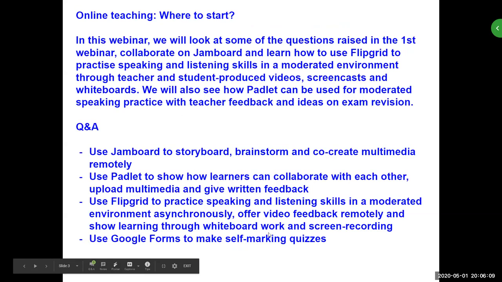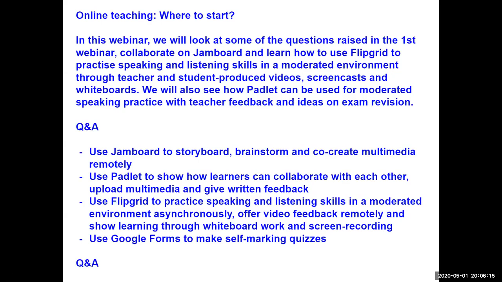So this is what we're going to try and cover in the next hour. As you can see, we're going to be looking at Padlet, Flipgrid. We're also going to be looking at Jamboard. I'm going to be doing some brainstorming with you on Jamboard. If you haven't seen Jamboard before, it's a Google tool which allows you to create an online collaborative whiteboard that works on all devices, as all Google tools do. And we're going to be doing some brainstorming with that later.